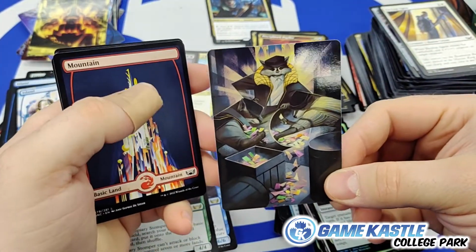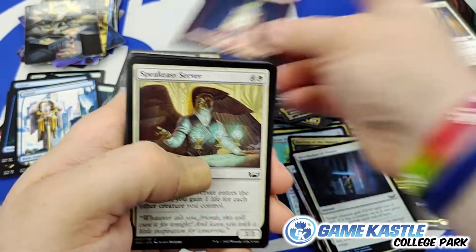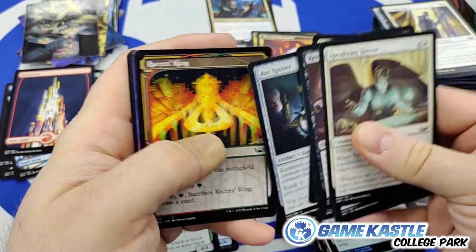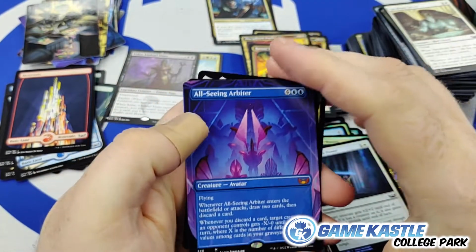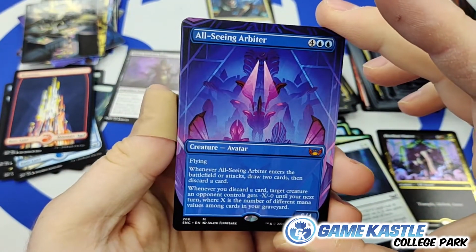I do believe that is Masked Bandits. A very pretty mountain. Ooh, something in here is a full art. It's the All-Seen Arbiter. This is the card that you get at game day.